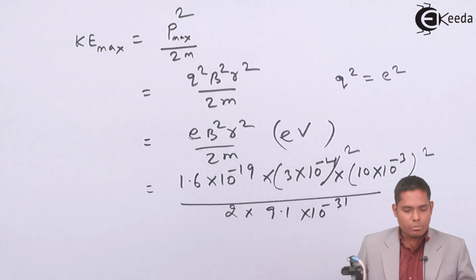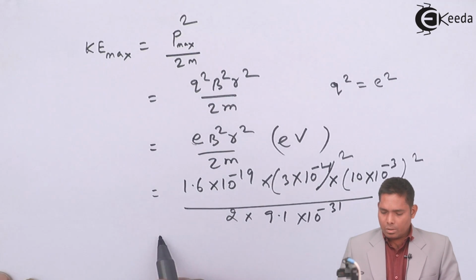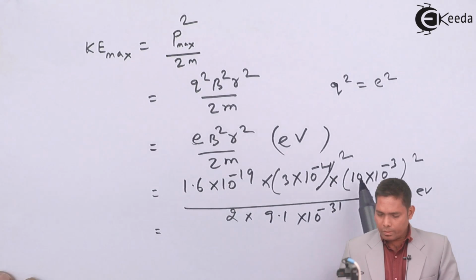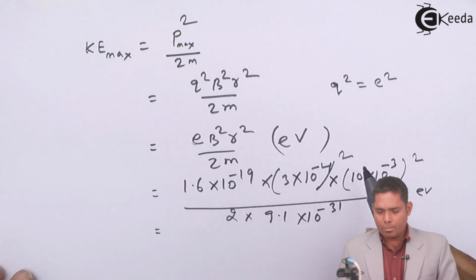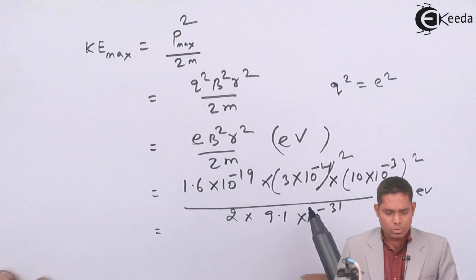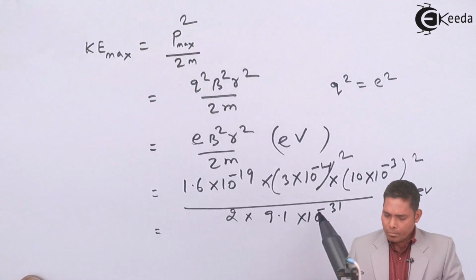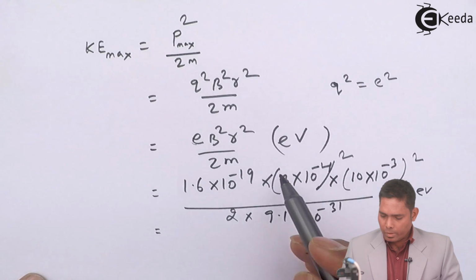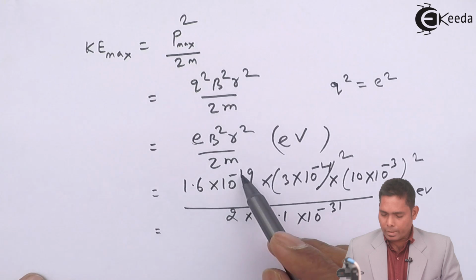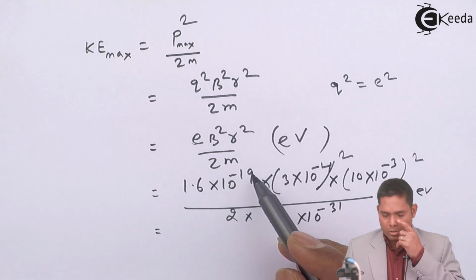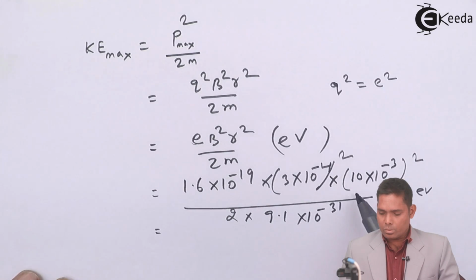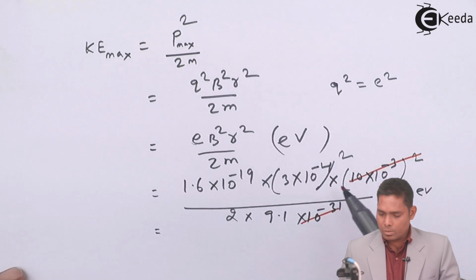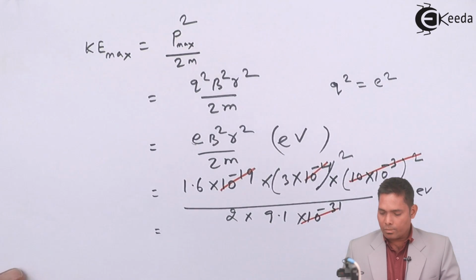So by substituting all those values, this is in electron volt. Now you have to solve everything approximately, because you don't have so much time. I will write what the approximate value will be. Anyway, this is minus 4, this is minus 8, so minus 12, and minus 12, and minus 31, so that will cancel out. So all this square, this whole thing will cancel out from the square itself.